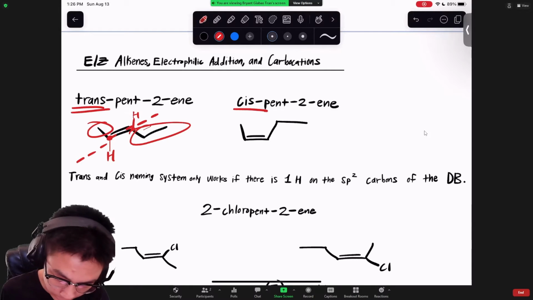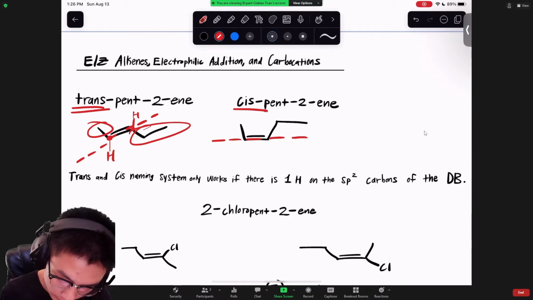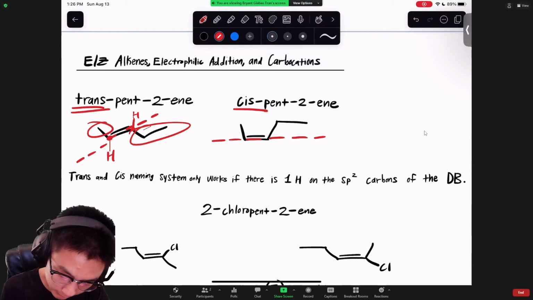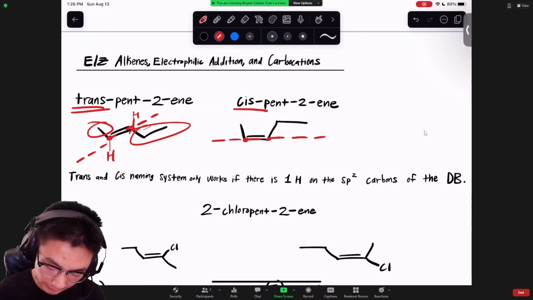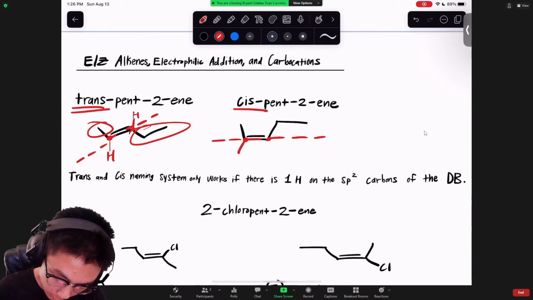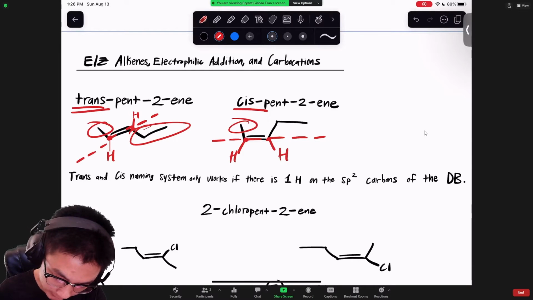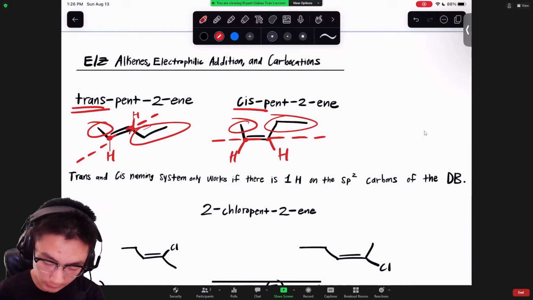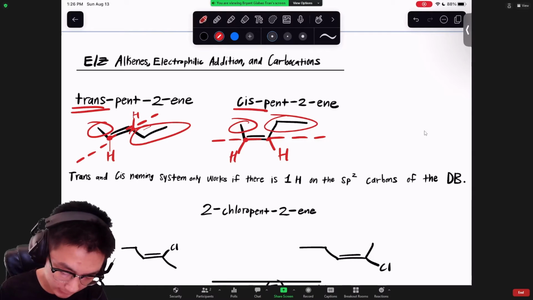So now let's do the other molecule, where I like to make a cut through that double bond, look at the carbons of the double bond, and then I determine which are my highest priority groups. We see here at this first carbon, this methyl group is higher priority than that hydrogen. We see in the second carbon, that ethyl group is higher priority than that of the hydrogen. So we see that these two highest priority groups are on the same side, which means that they are cis.